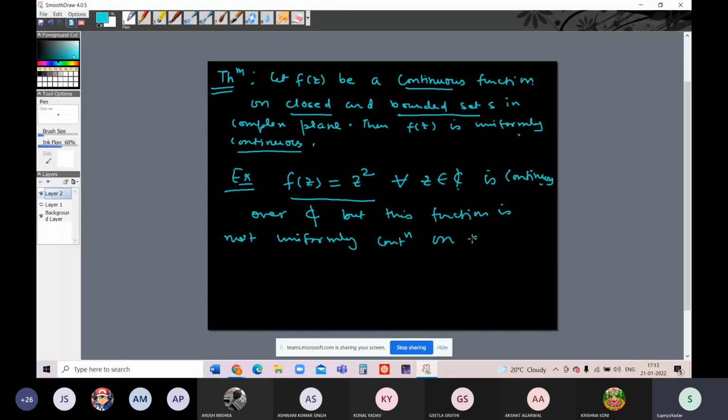on C. ये पूरे होल प्लेन C में दिस फंक्शन इज नॉट यूनिफॉर्मली कंटिन्यूअस. हालांकि ये कंटिन्यूअस है सब कहीं ओवर C, बट अगर इसी रीजन C में बात करें तो दिस फंक्शन इज नॉट यूनिफॉर्मली कंटिन्यूअस. इसका प्रूफ है, लेकिन ये प्रूफ में सीक्वेंस वगैरह लेके काफी बड़ा सा है, तो इस सीक्वेंस वगैरह और z1 z2 वाली अभी बतानी पड़ेगी. तो सीक्वेंस की कंटिन्यूटी की अभी हमने बात नहीं की है, इसलिए उसको हम यहाँ पे नहीं प्रूफ कर रहे हैं. बाद में अगर कभी टाइम मिला तो हम इसका प्रूफ बता देंगे.